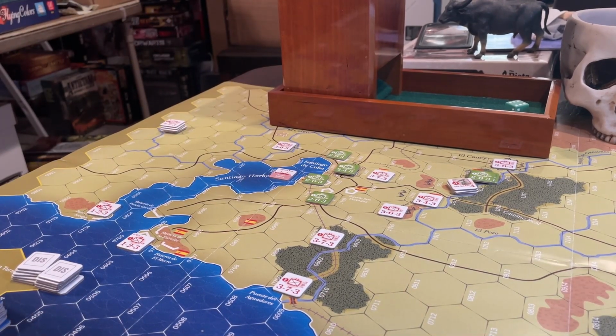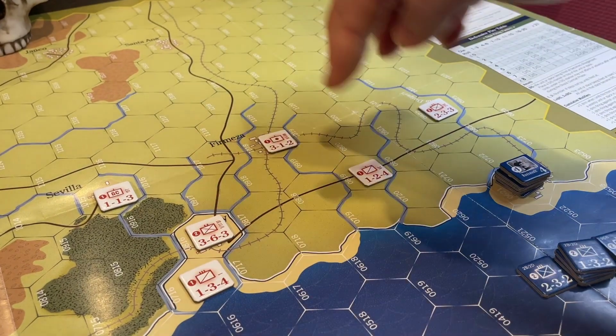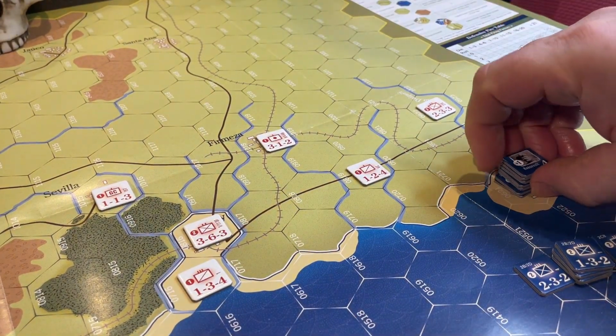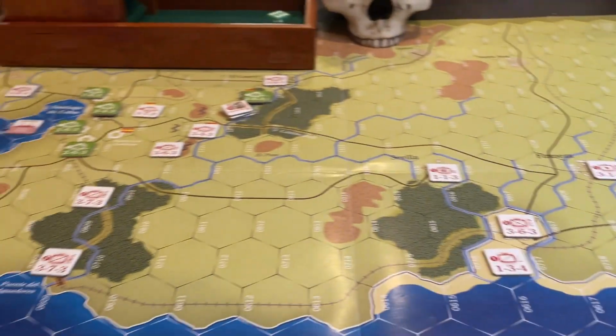So let's do this, folks. Let's go ahead and see what the Spanish could do. We've already moved these guys last turn to move up to slow down the Americans on their next move, so they can't call a movement and double and all that stuff, to keep them bottled up as good as they can.